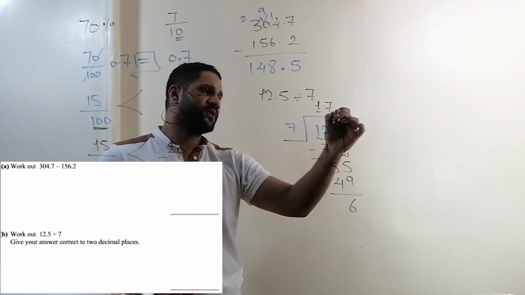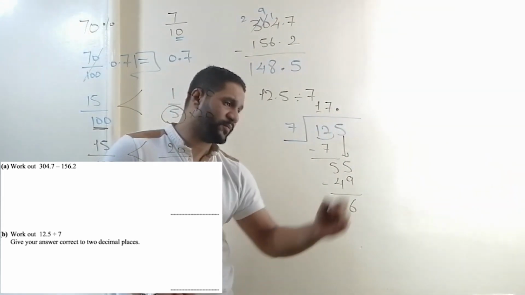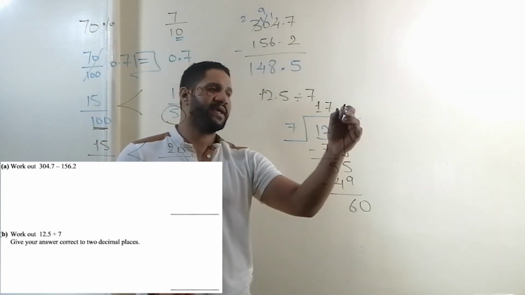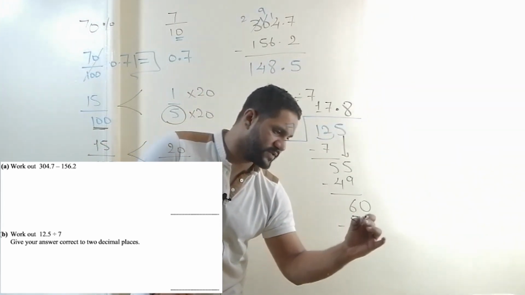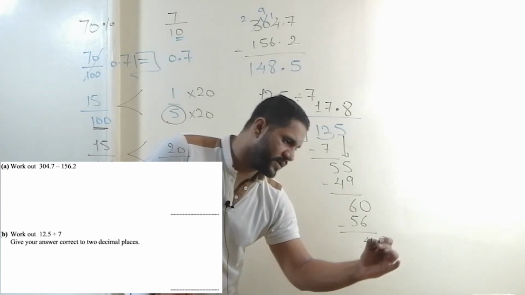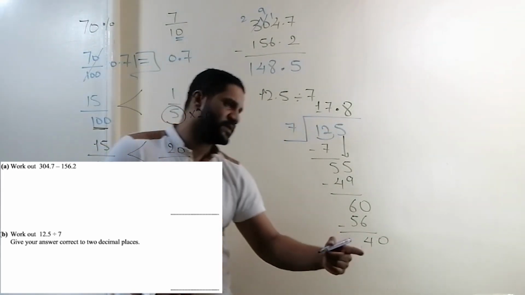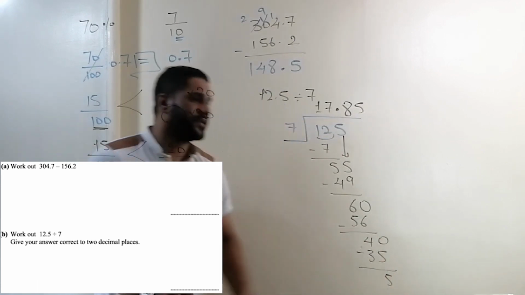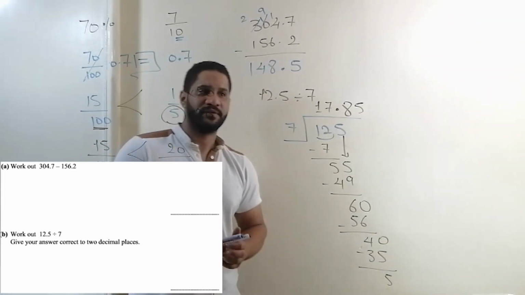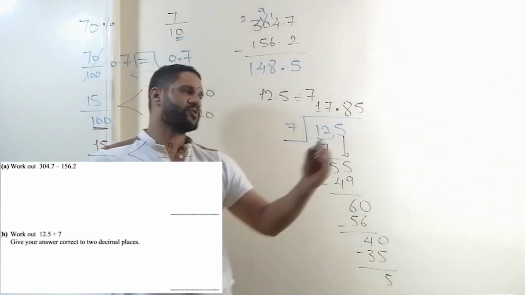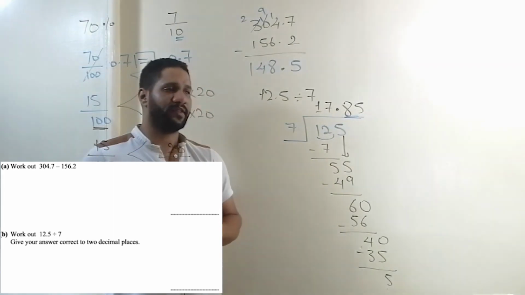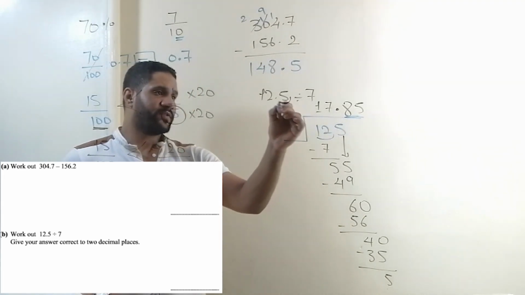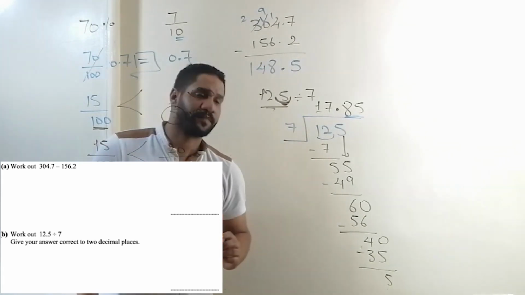To borrow a 0, I will start putting my decimal point, so a 0 is put in here. The nearest multiple to 60 is 8, so minus 56, it gives 4, add another 0. The nearest one to 40 is 5, so minus 35, 5, and so on. This is called an endless division. It won't end, but I will stop here because he wanted me to round it at the second decimal place. So the answer of this division will be shifted 1 decimal point according to this number.